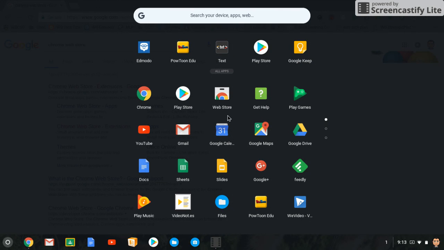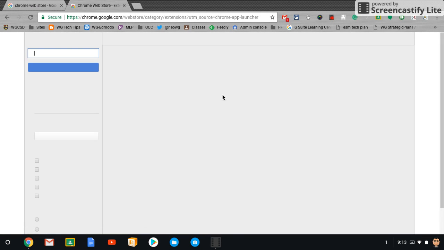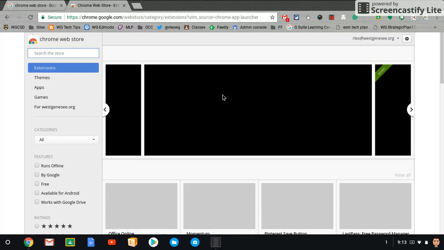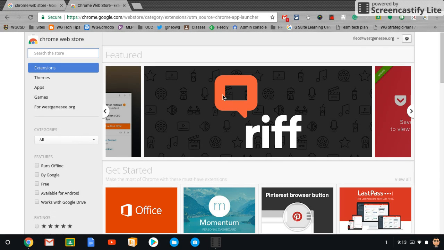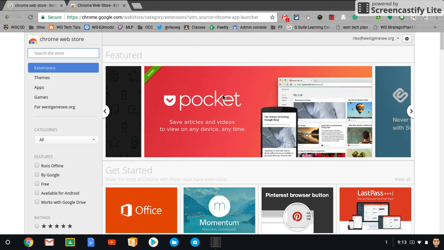So notice there is a link. When I click the Apps Launcher, the open circle, there's a link to the Chrome Web Store. And this is where I would go to install and search for apps. I'm a sucker for a list, so I'll type in, best Chrome apps for teachers. And someone out there has made a list of the 50 best of this or the 25 best of that. I'll do the same thing for Chrome extensions, most productive Chrome extensions for teachers.